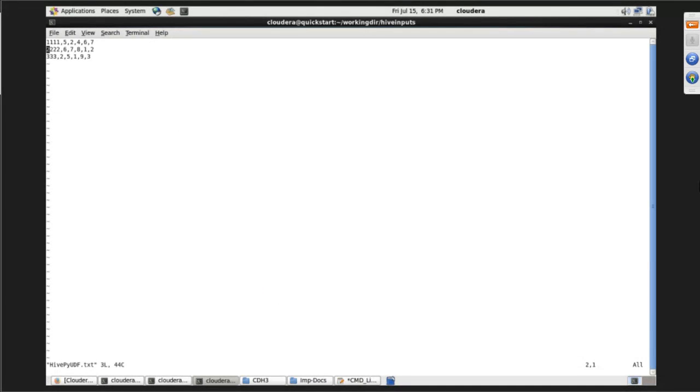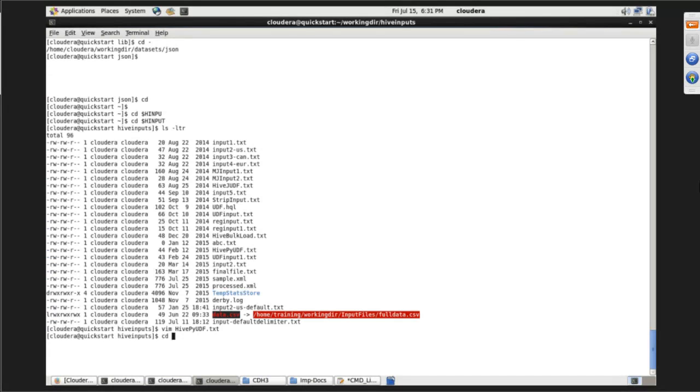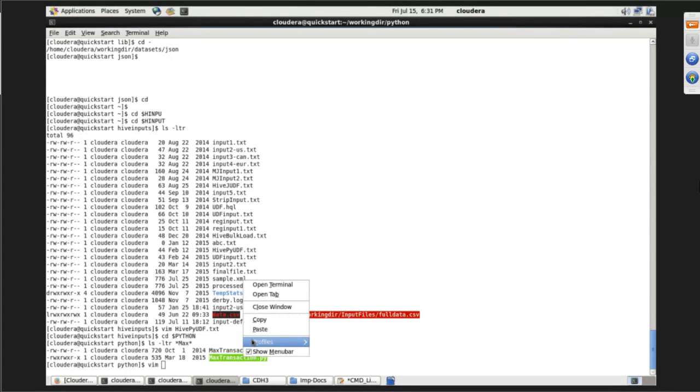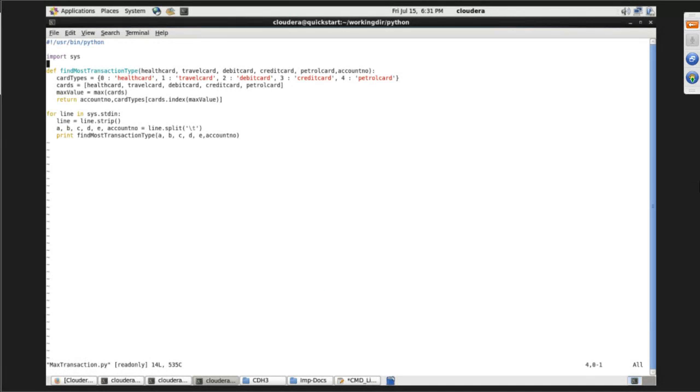Okay, I've got some simple records here. Some account numbers and their card transactions, that's fine. But let me show you the Python code. It's not difficult, but also not straightforward.